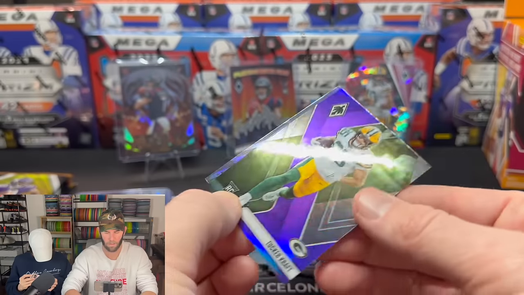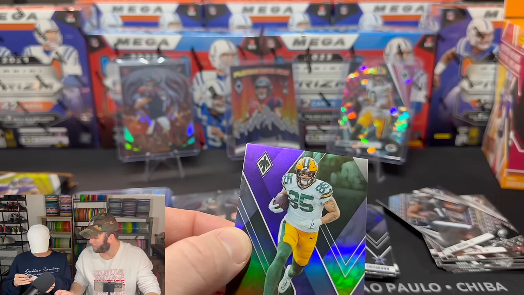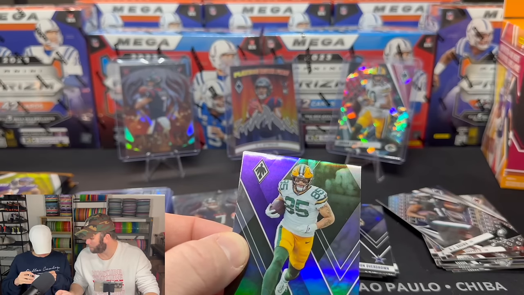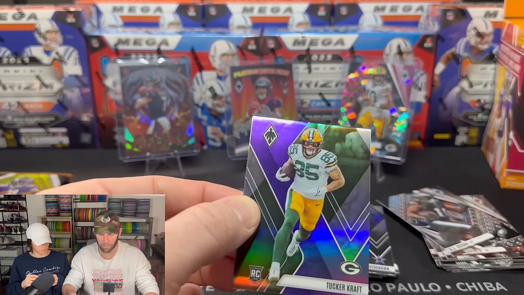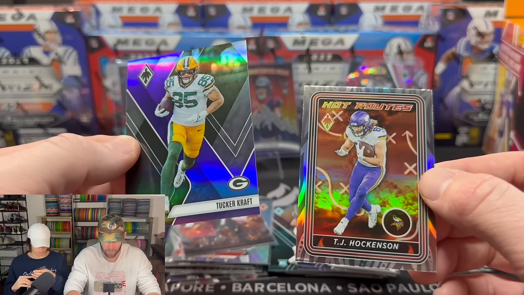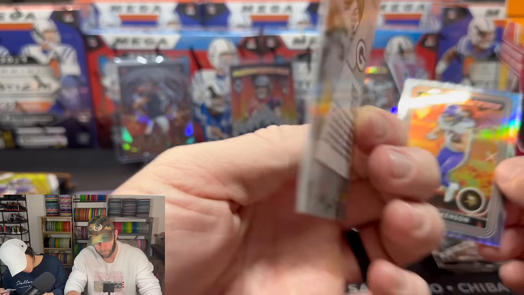Do you have thick boys? Yeah, up here. That's where I just pulled from. It should be good. Yeah, you got it. You just need to keep it wide. There you go. Tucker Kraft. We get a Tucker Kraft and a TJ Hockenson. Tucker Kraft is going to be 29 out of 125.